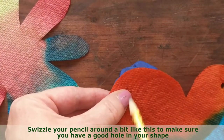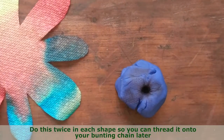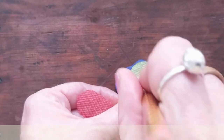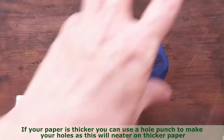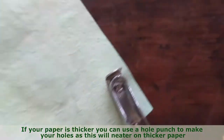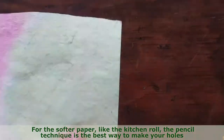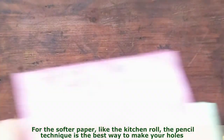I'll repeat. This one's a bit thinner actually. Or of course, you could use a hole punch. It could be a double hole punch but it depends on the thickness of the paper. This one is slightly thicker paper. If it's softer, like the paper towel like this, it's probably best to do it with a pencil. So you can do it either way. As long as you make the hole, it doesn't matter.